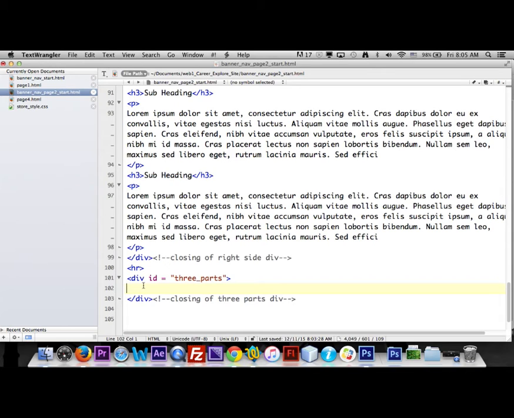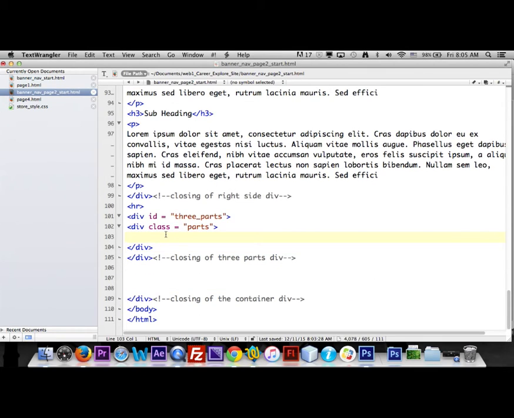Oh, I'm actually going to give it a class. So I'm going to do a div, and instead of an ID name, it's going to be class name, because I'm going to design all 3 parts the same, and that'll just kind of help me do that. So here's my first part, div. Okay, and again, I'm inside the 3 parts div.